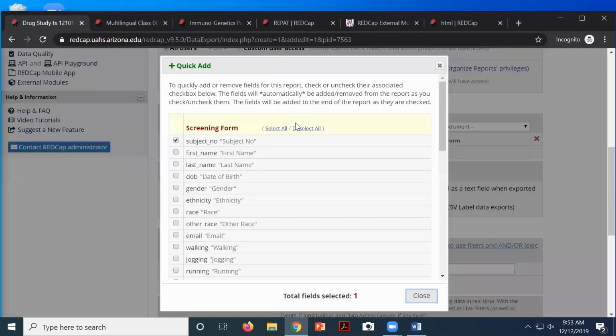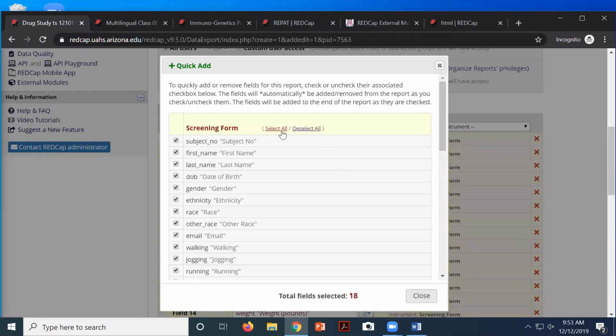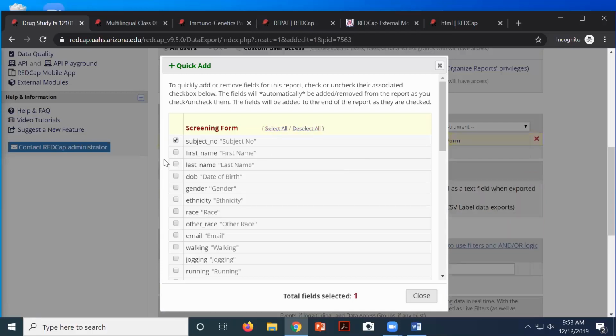A lot of times you'll find that REDCap tries to help you out and will populate your report with maybe 10 or 12 rows of data, and you may not want any of them. So it's very easy if you use the quick add to select all or deselect all, right? And once you've decided what you want, then you can come in and select what you want.